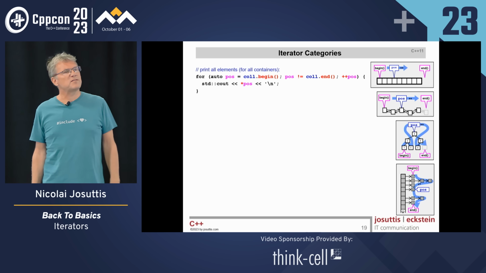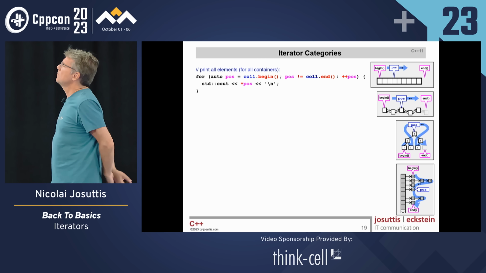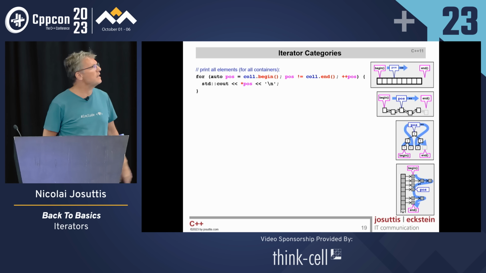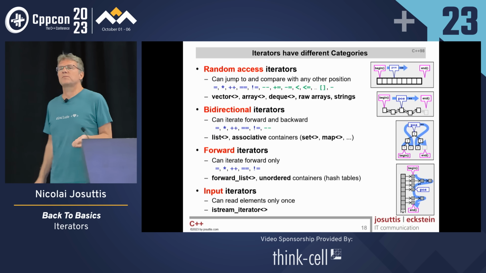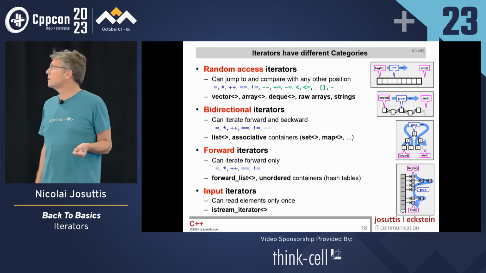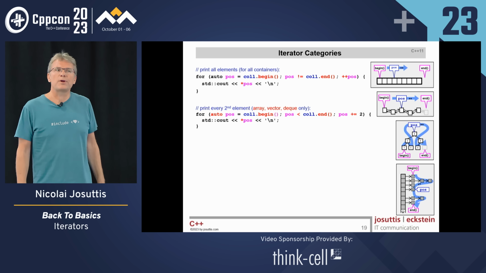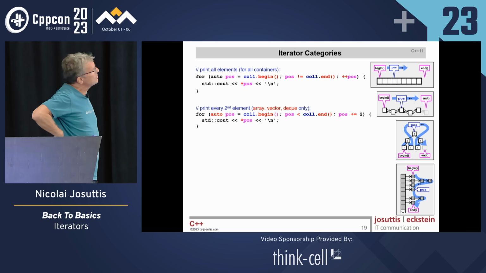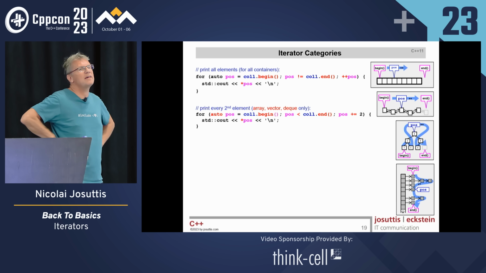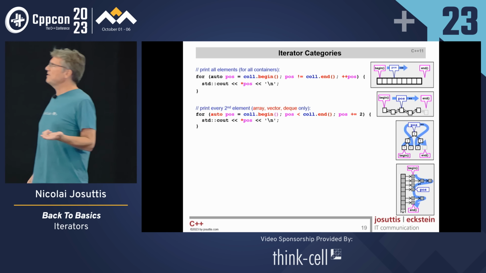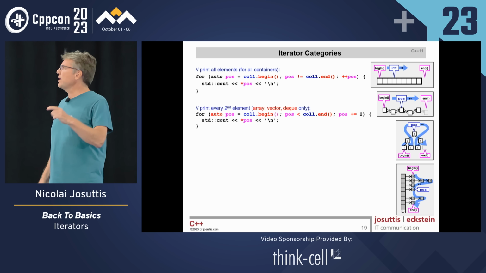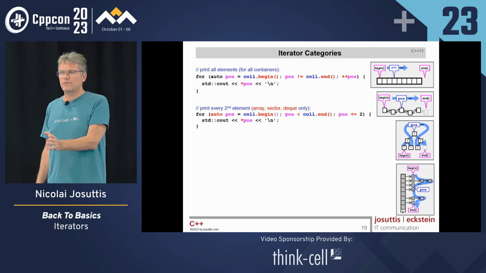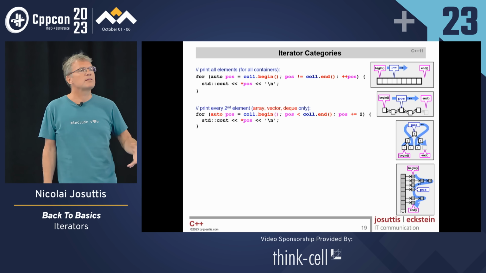You might have to care about these categories in your code. For example, what you see there on the top is code that works with each and every container, because all the iterator categories we had provide this minimum set of operations, the blue ones. Let's say you want to print every second element. You can start with this code. This code is a little bit more complicated, and it's not as easy as you think at first. So you initialize your position with begin, and then iterate with plus equals 2 each time. Well, I told you plus equals 2 is only available for random access iterators. So therefore, this will not work for other containers.